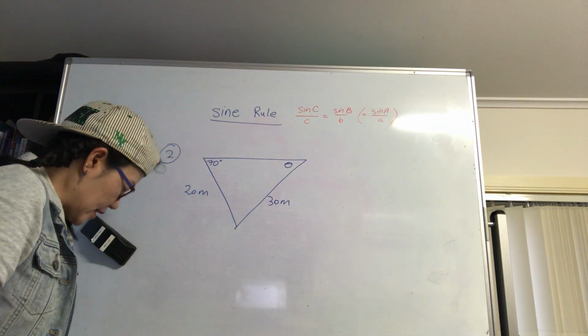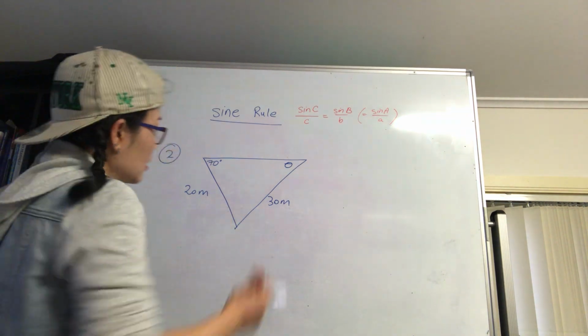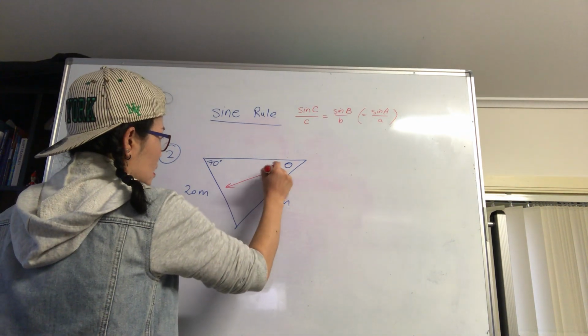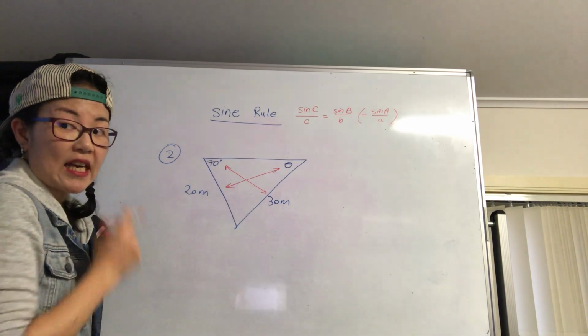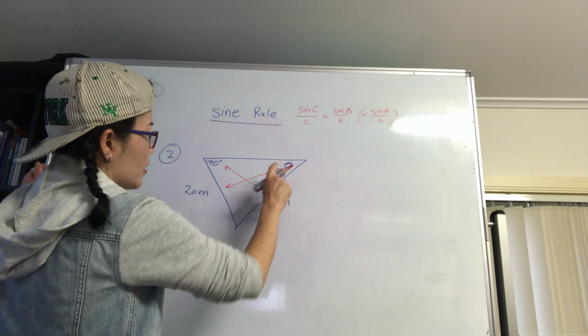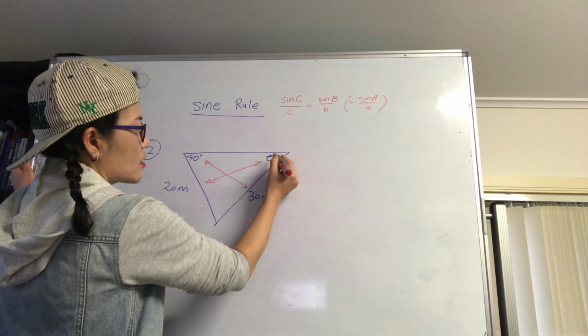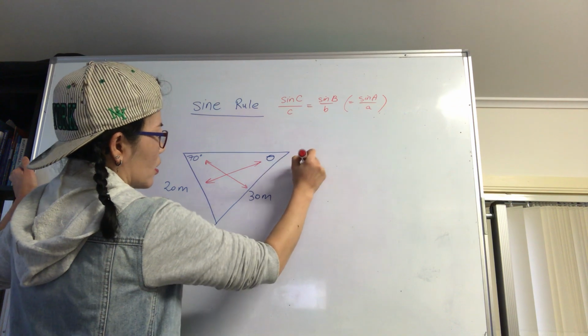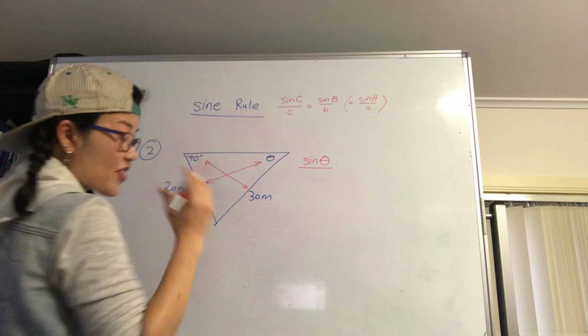Again, this is a non-right angle triangle, and I'm going to check whether I can use sine rule or not. So I'm going to go opposite, opposite. Yep, it looks good. Opposite, opposite. Yes, I can use my sine rule. So this time I've got my angle on the top because the angle is unknown. So I'm going to go sine. Don't forget to put sine theta. Don't put just a theta over.